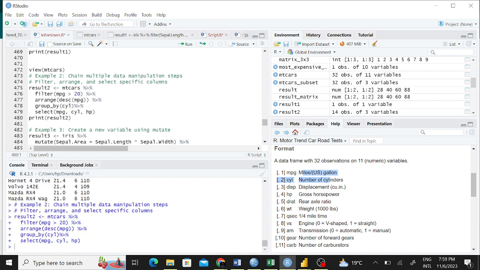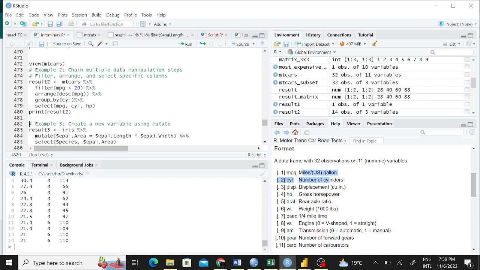Let's see if we are not going to get any error. And then now you can see, sorry, it was supposed to be arranged by the cylinders. Oh, okay. I know what it has grouped. So this one seems to be coming from the same data set, from the same type of car.